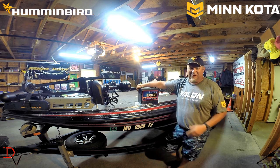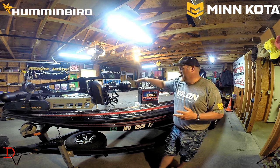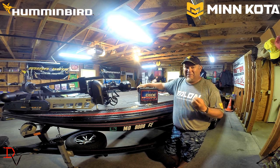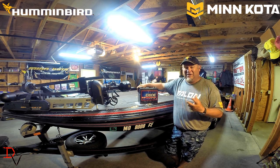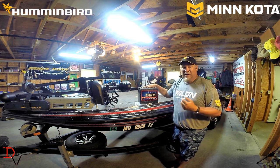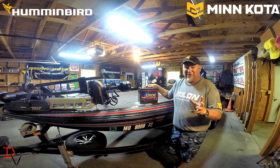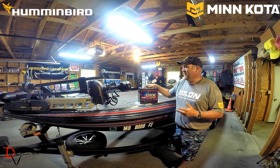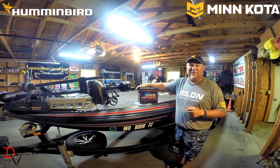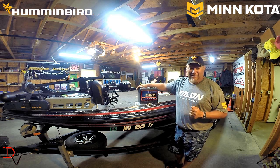My preference is still the good old-fashioned lead-acid battery, because I have found that the length of reserve capacity and maintaining those electronics and the ease of charging them with my Minn Kota Precision Charger, I have seen longer run times. I've tried the AGM batteries. They're great batteries, but for me and running all the electronics that I run, I found better performance out of a flooded wet cell battery.